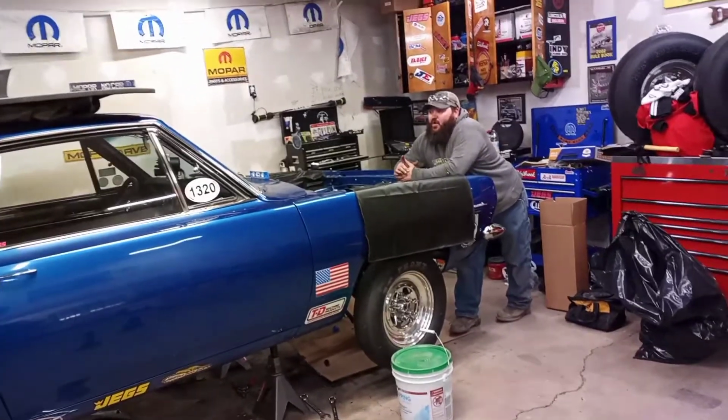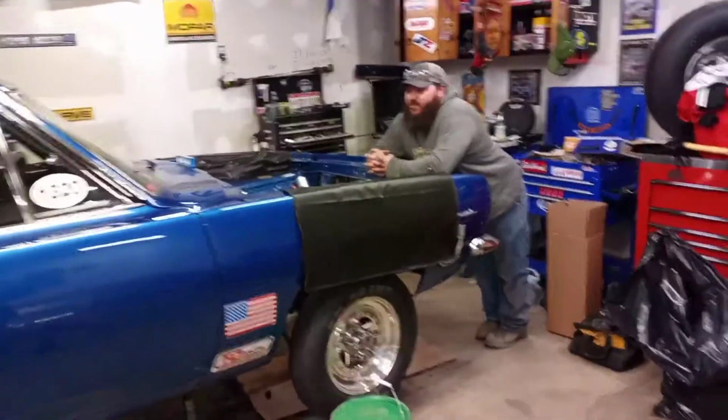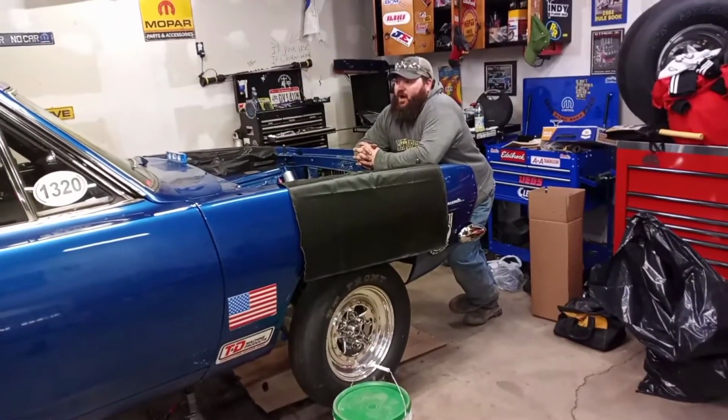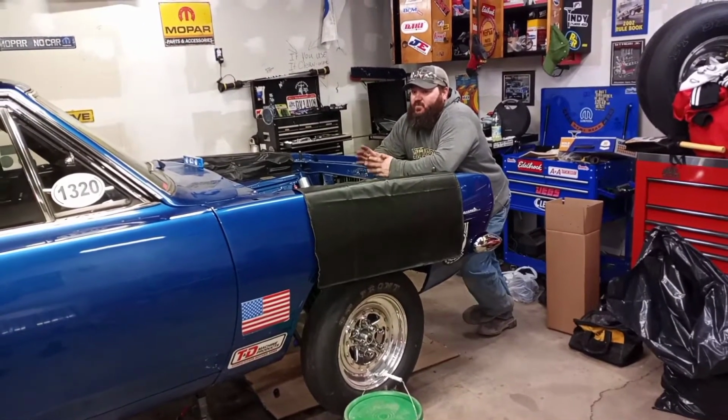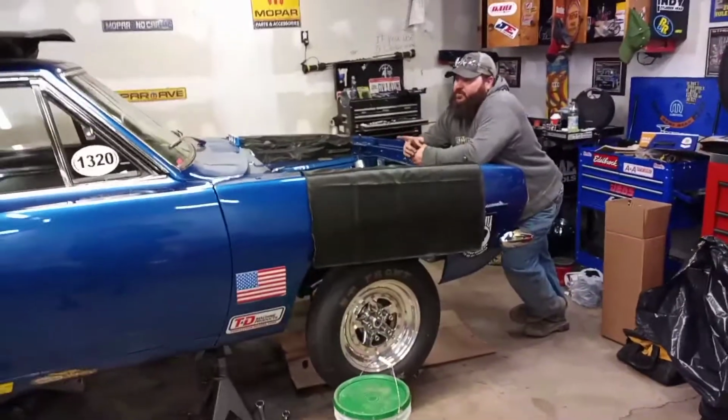Now, what rear end did you have under this? We had a Dana 60 under it with a 410 gear. All right. Had a Mosher 35 spline axles. Wilwood disc brakes in the rear. We've got that out. We removed the fuel tank.